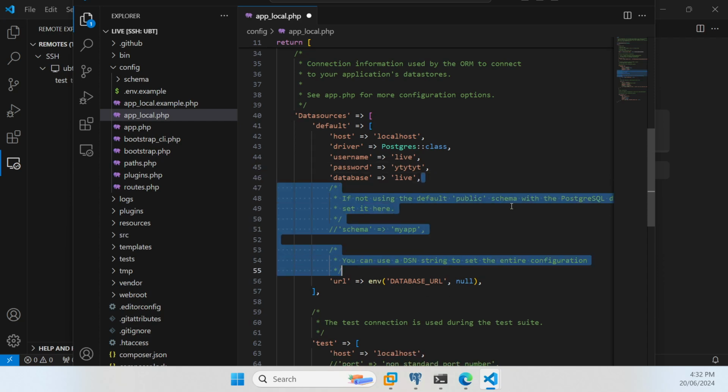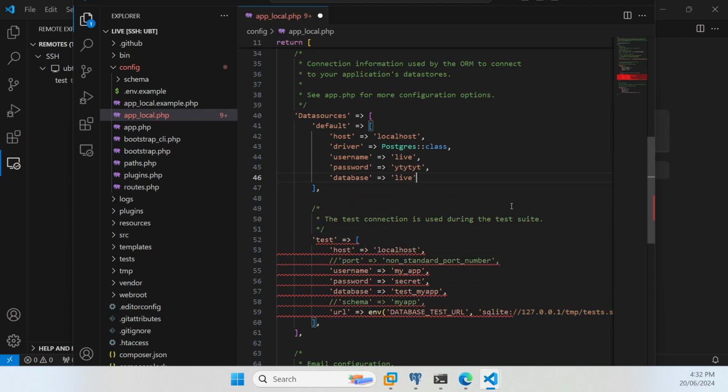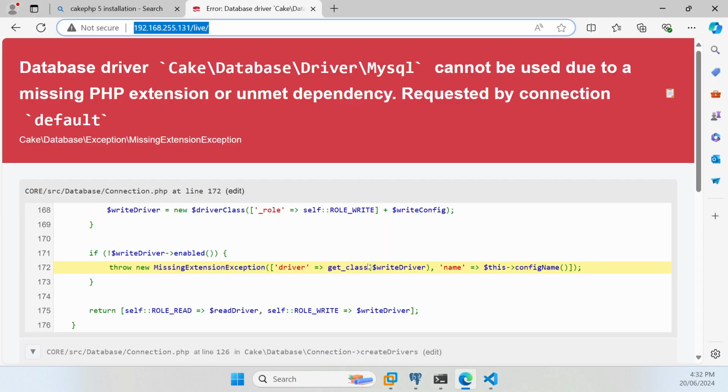Now from there, I don't think we need to do anything else because we don't use a test database on our live instance, but let's see if this works now.